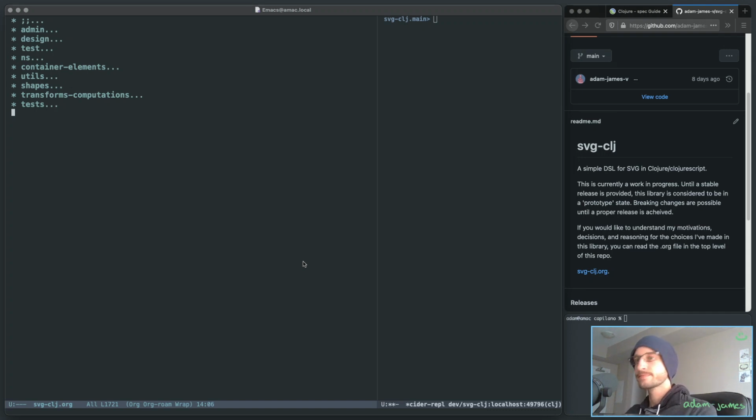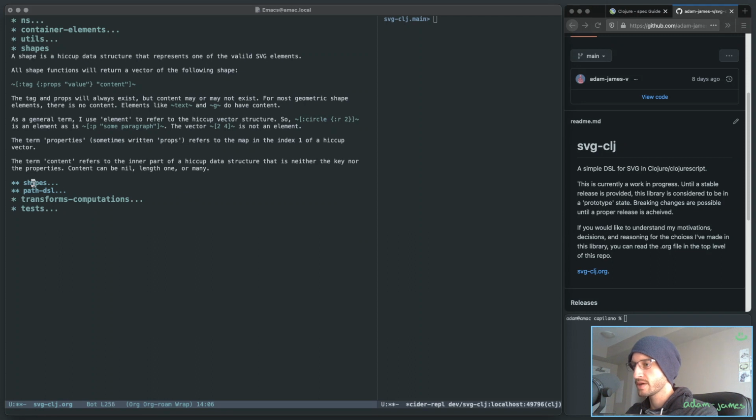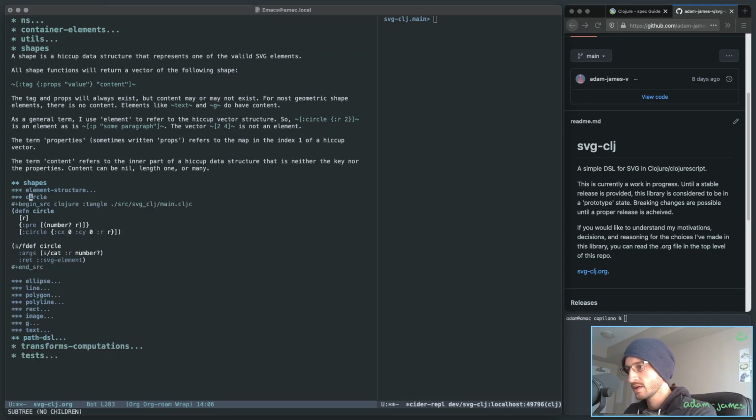All right. So I've been working on my SVG library again. I've gotten around to starting to understand spec a little bit better, and I've been cleaning up the library, adding specs and things like that. So I've got stuff like this for all the basic things.